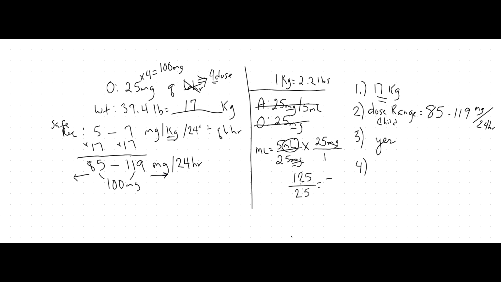Just a question, Miss Sanchez, could we cross multiply if we wanted to? When you say cross multiply, what do you mean? Like that 25 and 25, couldn't we cancel those out? Yeah, you could cancel that, and it'd be 5 over 1 equals 5. Yes, you could do it either way. I usually don't do canceling whenever I'm teaching because it confuses some people, but yes, if you're comfortable with canceling, you could do that. Okay, I just wanted to make sure. All right.